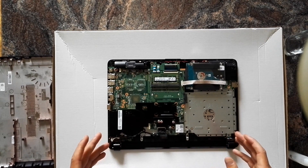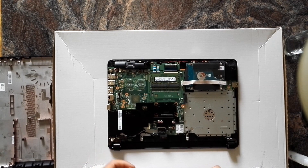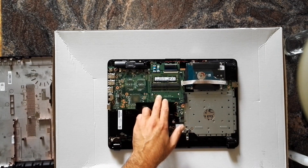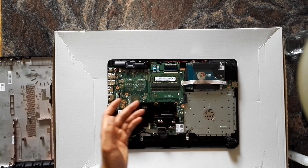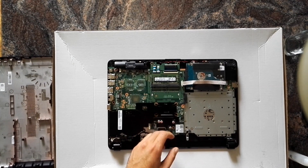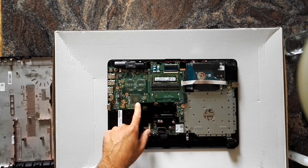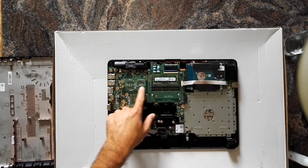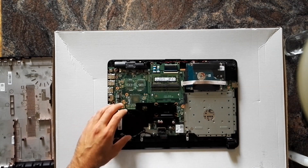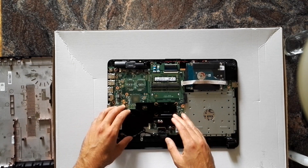As you can see, this is a really cheap notebook. They just took the main board layout from a more expensive one and adapted it. You can see there would be a second memory slot — no big deal in this case since this Tonry-rich GPU only supports single channel memory. You can also see there would be place for a dedicated GPU and its RAM chips, and since it's only a passively cooled model, there's no fan — just this dummy fan plate that is also acting as a heat dissipator.